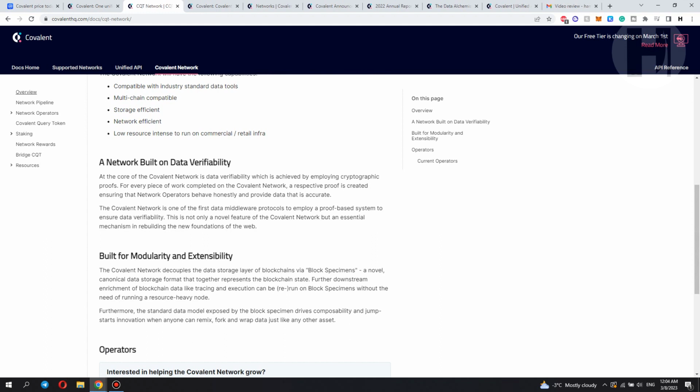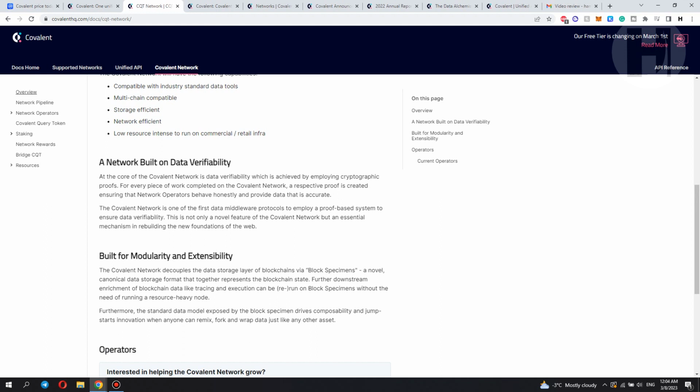A network built on data verifiability. At the core of the Covalent network is data verifiability, which is achieved by employing cryptographic proofs for every piece of work completed on the Covalent network. A respective proof is created, ensuring that network operators behave honestly and provide data that is accurate.